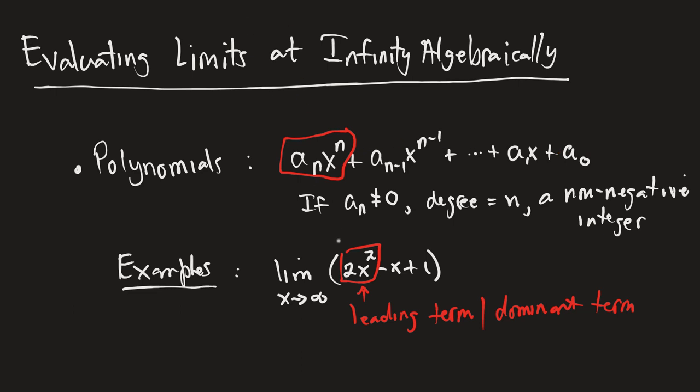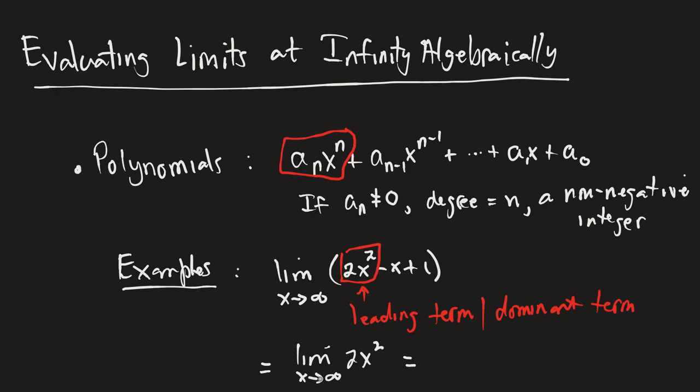So using this dominant term approach, what we can say is, even though we have other terms in the polynomial, when we're dealing with the limit at plus or minus infinity of a polynomial, we can just focus entirely on that leading term. So I could say that this limit is the same as this limit. These are not the same function, but as x gets very, very large, they exhibit the same pattern. And what is that pattern? Well, let's think about it.